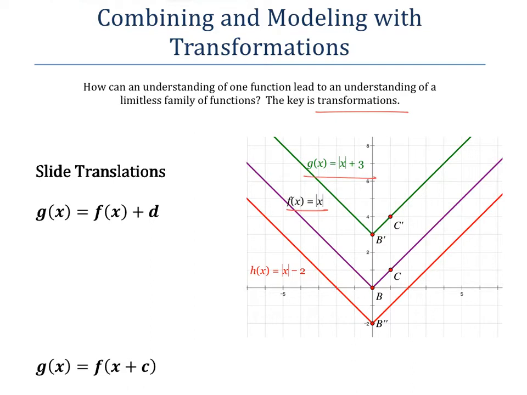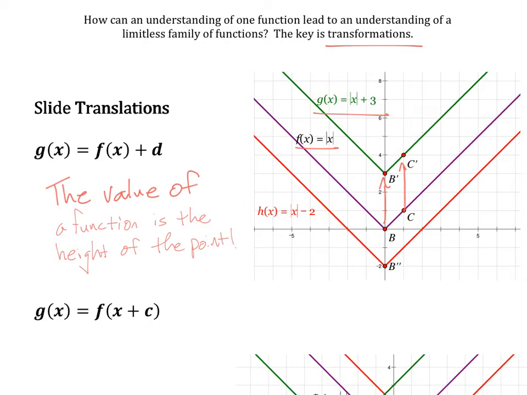Well, keep in mind that the value of the function, g of x and f of x, these are the height of the point. So when we say f of x is absolute value of x, that's the height of the point. So the height of this point, C, was at 1. And when we add 3, that's going to take the height and add 3. So that's doing the function f of x and then adding 3. So we can hopefully see that, hey, that just changes the height, because the value of the function is the height. And that's real important there to realize that we're talking the height of the point. So it moves up 3 when we add 3.